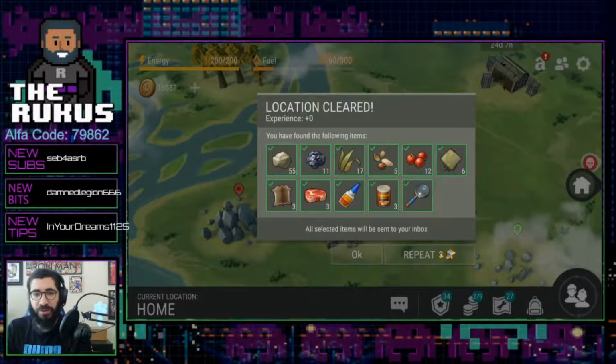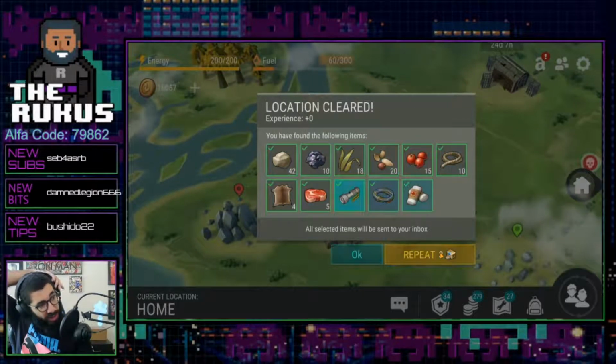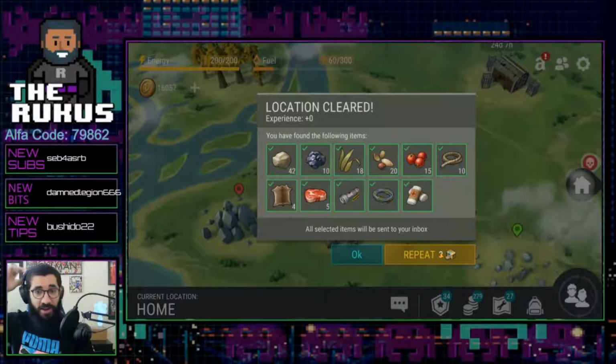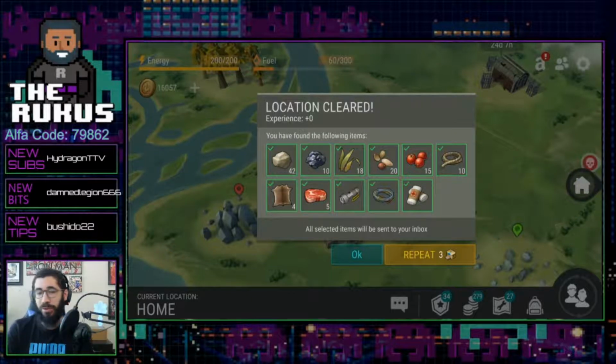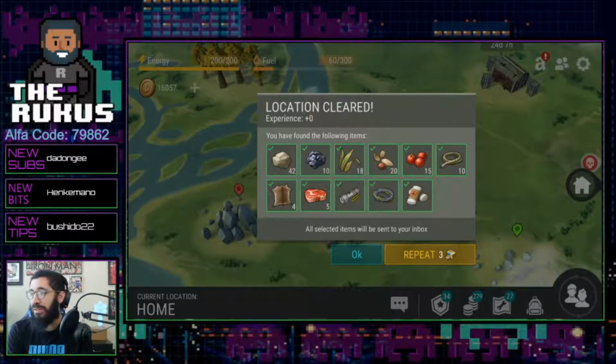Let's do this 3 more times, and then we'll jump back over to the spreadsheet and get our averages. No canned food, but we did get a bandage that time. So maybe that's another either-or: either you get canned food or you get bandages.